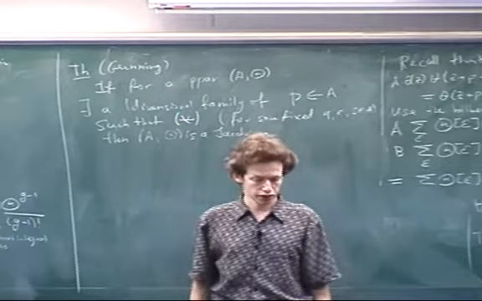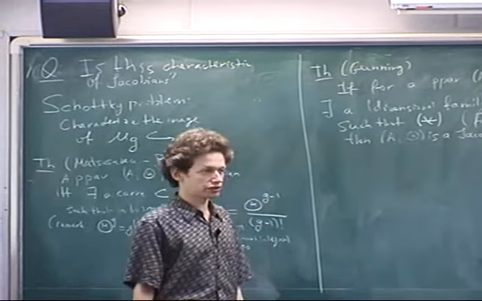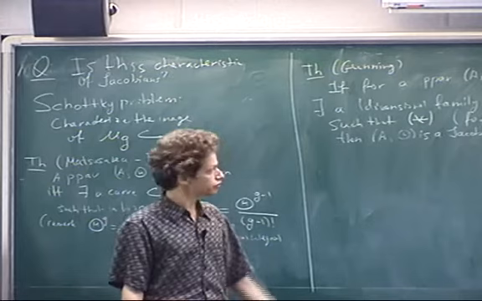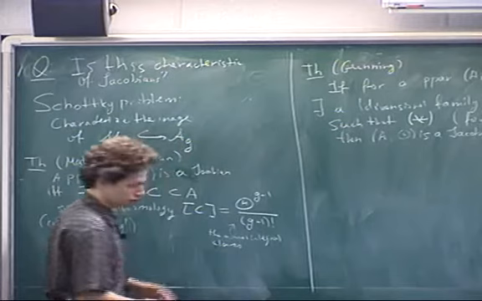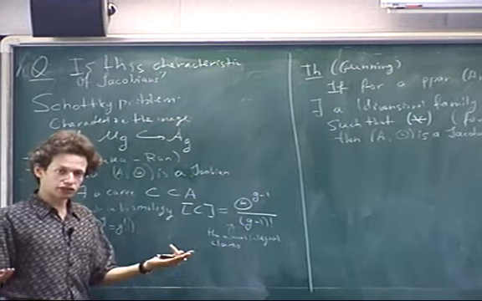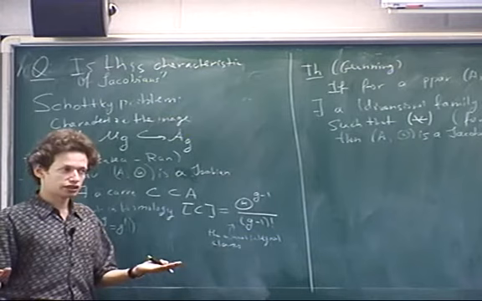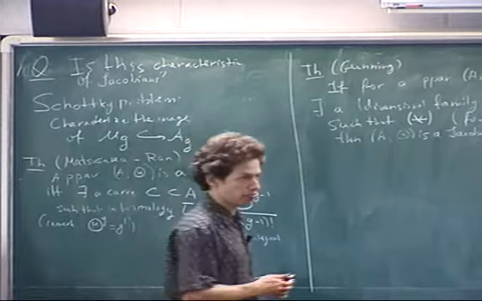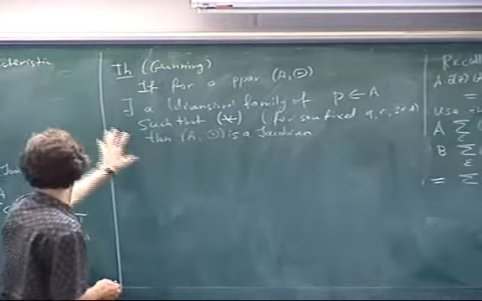Now, suppose, again, you were given a principally polarized abelian variety, and I asked you to use this to verify whether it's a Jacobian or not. You essentially will have to come up with a curve again. There is a weaker version of the Schottky problem, which is the following. Given an abelian variety and a curve, verify whether this abelian variety is the Jacobian of this curve. That's, of course, much easier than asking whether this abelian variety is a Jacobian of some curve that you don't know. So this solves this easier version, that if you have such a curve, then you can do that. That's a theorem that I don't want to give a proof of, but it goes by reduction to this, and this you need to prove.